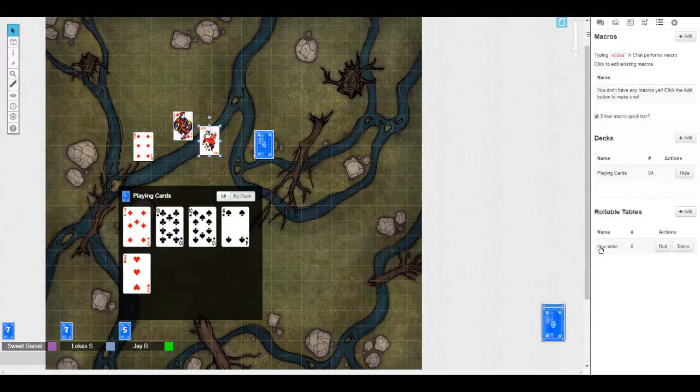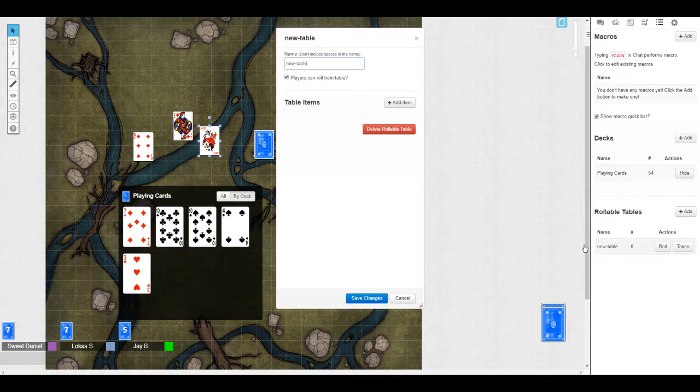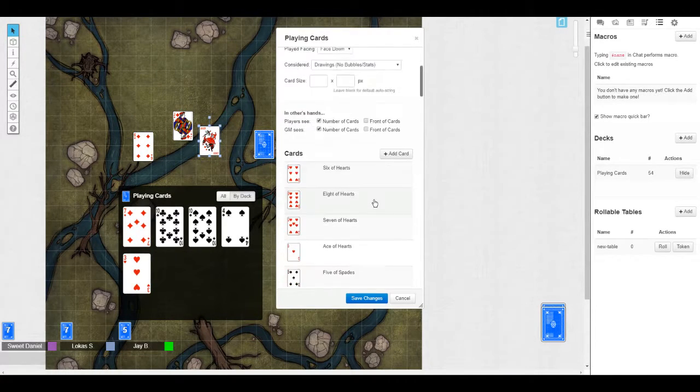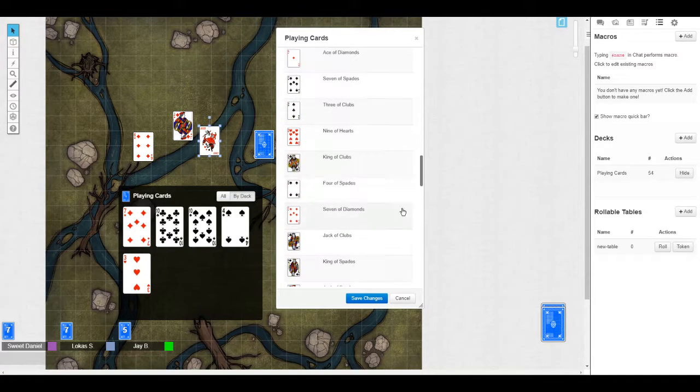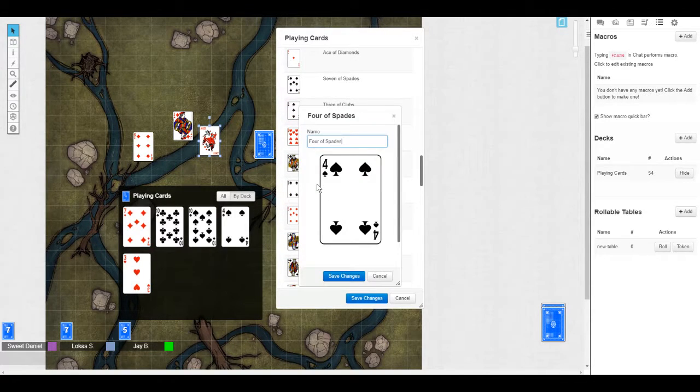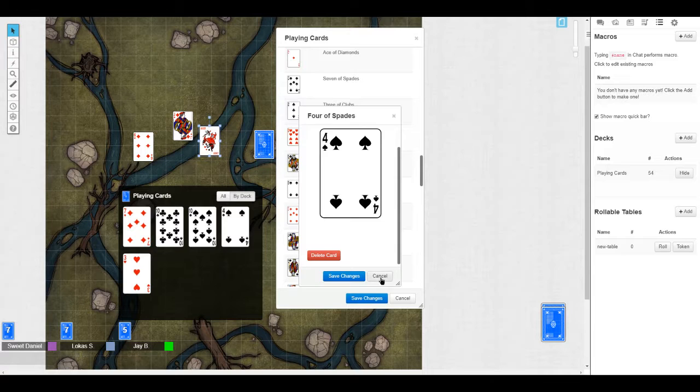And you can change the backgrounds and the front of the cards. You don't have to use regular cards. And so to go with the chat, you also, just like any token, you can rotate them. So yeah, you can do facing as well. And then these are the things that specifically show you what it is. You can remove this whole image of the card, change it out for what you want, or delete the card entirely.